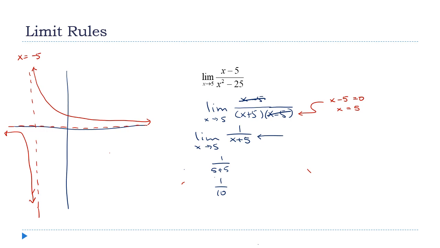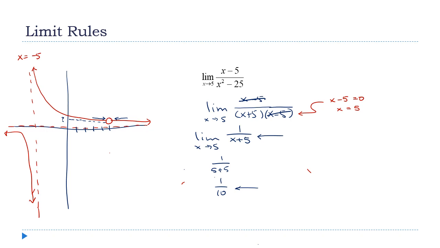So how does that affect the graph? Well, if I go over 1, 2, 3, 4, 5, this means that there's a hole there. You remember, holes really don't affect the limit. As I get closer and closer to that x coordinate, the y coordinates are centering in on a number, whatever this y value right here is, and it turns out that y value is 1/10. That's what we've shown here.